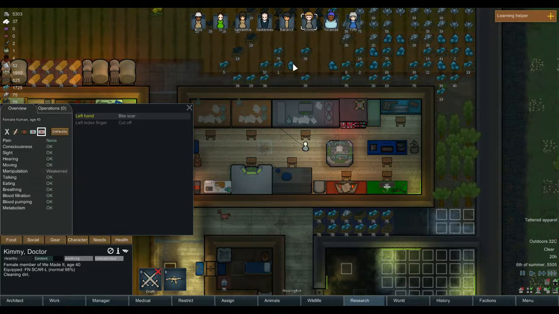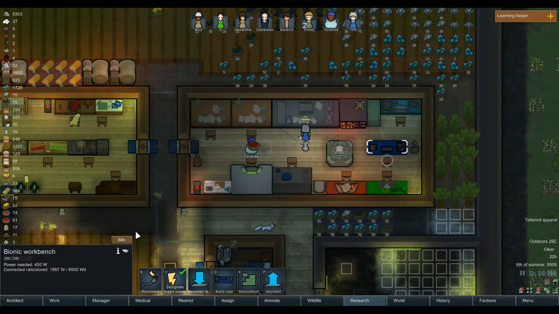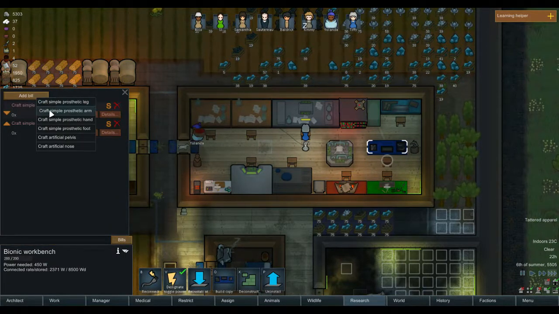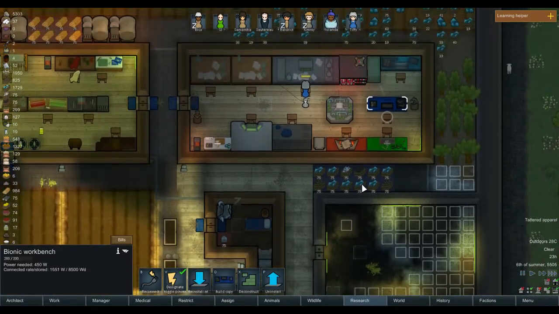So I don't know whether we can do anything here. I know there is something that allows scars and gunshot wounds and stuff to be changed, but I don't know whether I can do this brain injury. That'd be interesting if we could change your brain. Artificial nose. Yeah, see, there's nothing much in the simple prosthetic bench, or whatever this one is, bionic workbench.